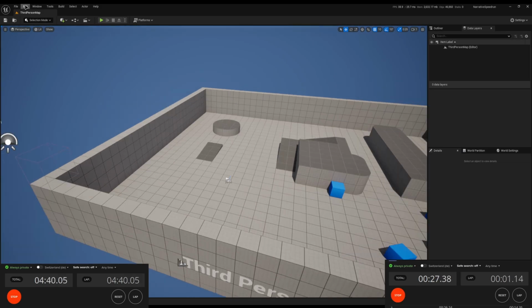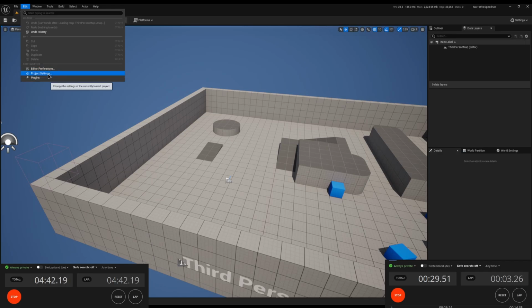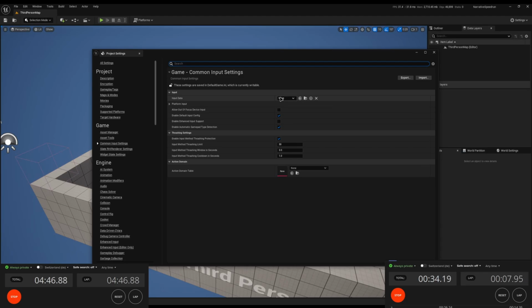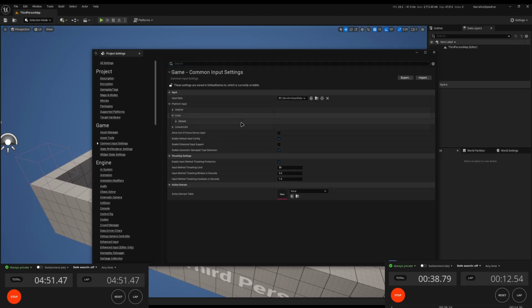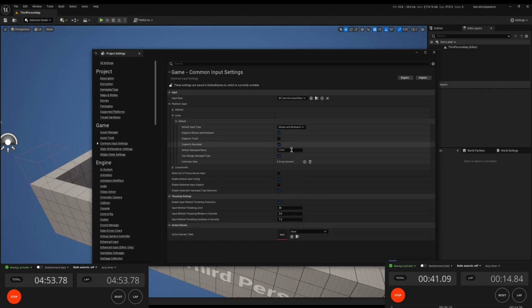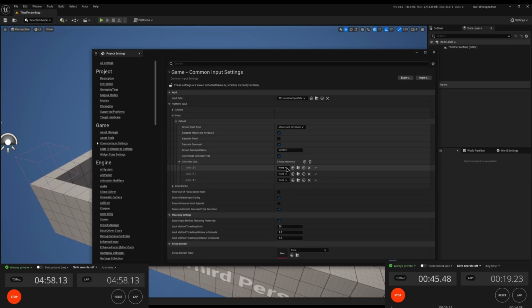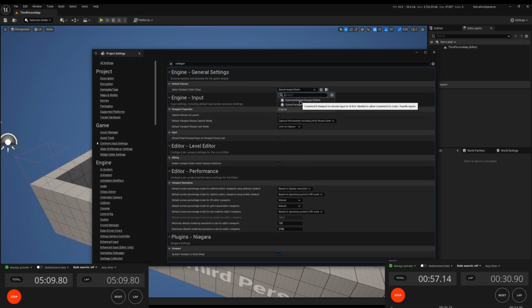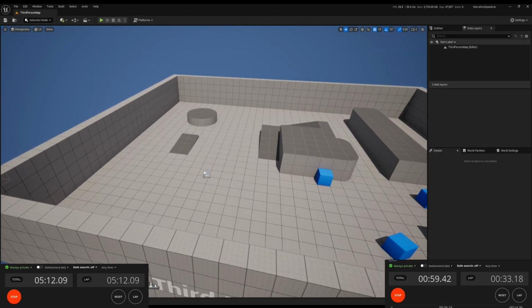Go. Okay, so I'm coming straight into edit, project settings. Then I'm going to go into common input settings here. I'm going to instantly set narrative there. I'm going to search. I'm going to go into platform input, Linux default, because that's what I'm on. Mouse and keyboard. Set the name to be generic. 1, 2, 3, because I always add 3. We'll add the PC keyboard mouse. We'll add the PlayStation 4. We'll add the Xbox. I don't know why I don't add the Switch, but never mind. I'll come up to the top, I'll search for viewport, and I'll make sure that common UI is set. Now, it'll ask me to reboot, but I'm going to do that later.